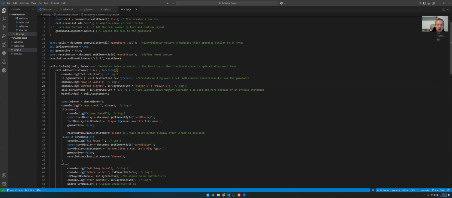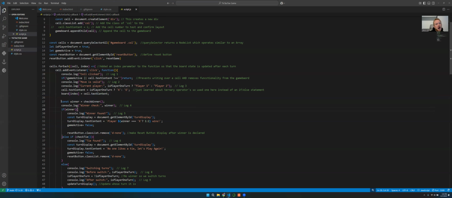And then we use a ternary operator here. Part of our last chapter, we learned this is shorthand for an if-else statement. Some pros and cons to it. The ternary operator is great when you have an either-or situation. So it could be either player one's turn or player two's, and we need to place either an X or an O. It wouldn't work as well if you needed multiple outcomes. You're better off sticking with if and else if statements there. But for this exercise, it worked. We know we only need two there. And then this is how we index the board and update it with those moves.